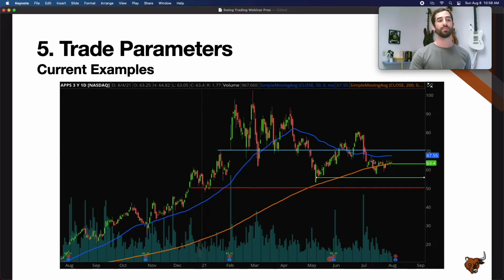So again, we put one target there and we put one target here. Keeping with this example, let's say I have 57. As soon as the stock hits an important level, maybe it hits the 50 MA or this level, I'm selling some of my position and locking in profits. If it goes up a little bit, you sell partially, half, a third of your position. If it goes back down to your entry level, you would get stopped out. We're going to talk about this a little bit more.